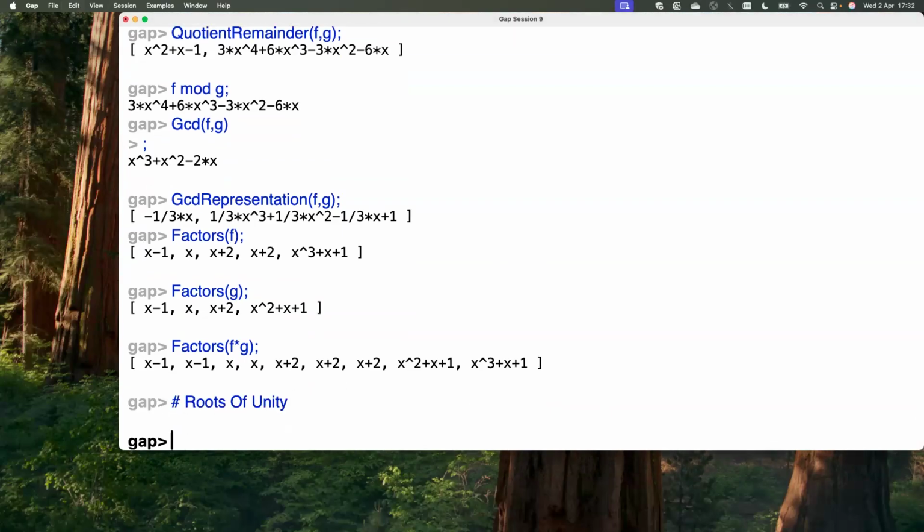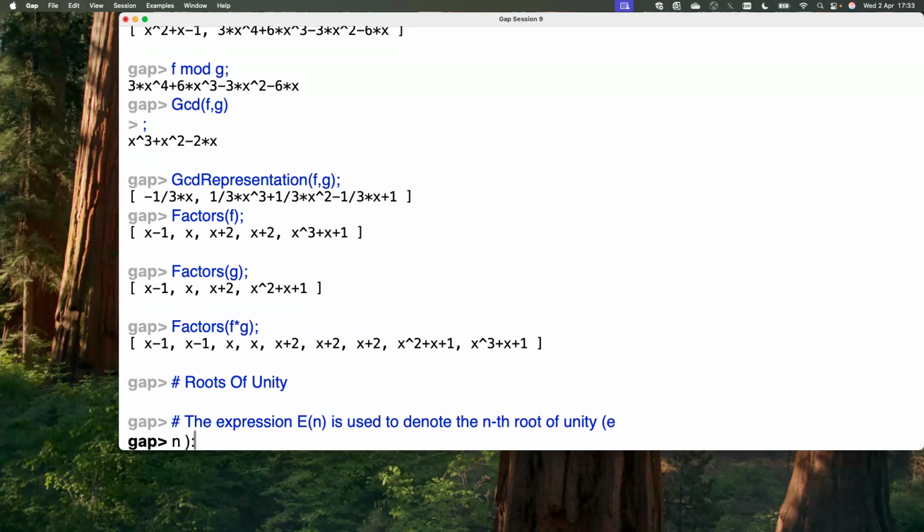Now the expression E of n is used to denote the nth root of unity. So that's how e power 2 pi iota over n. So that is what I'm saying.